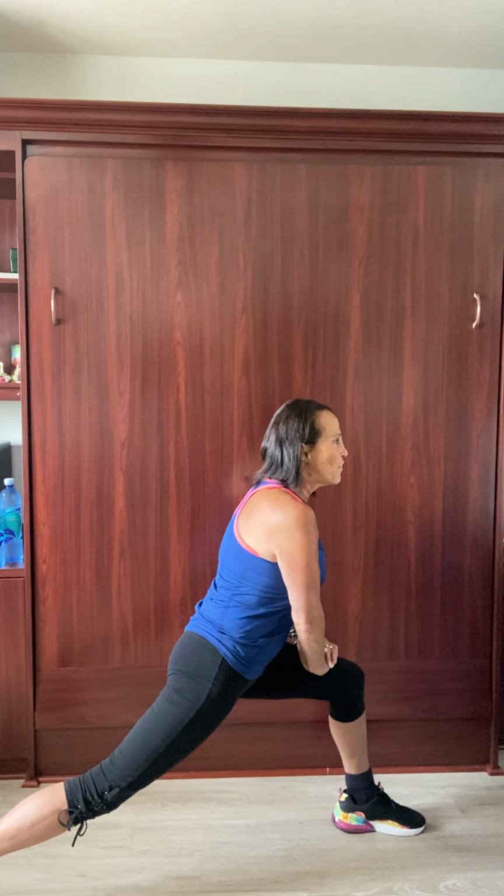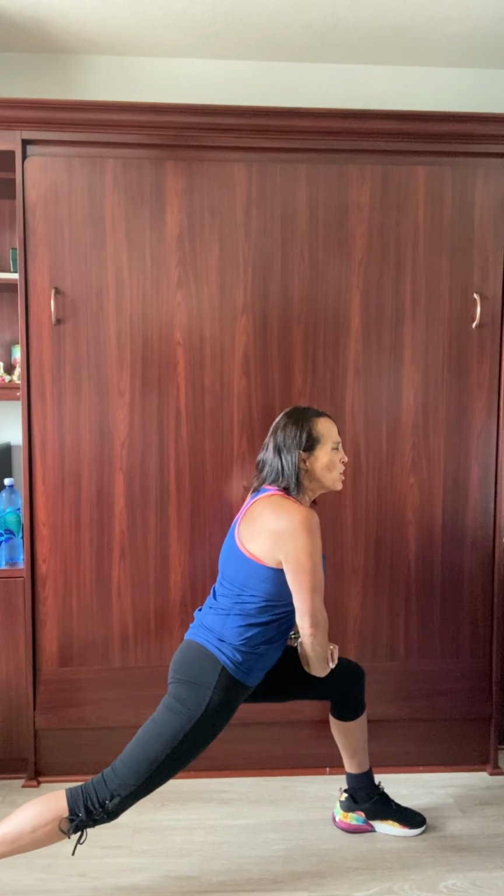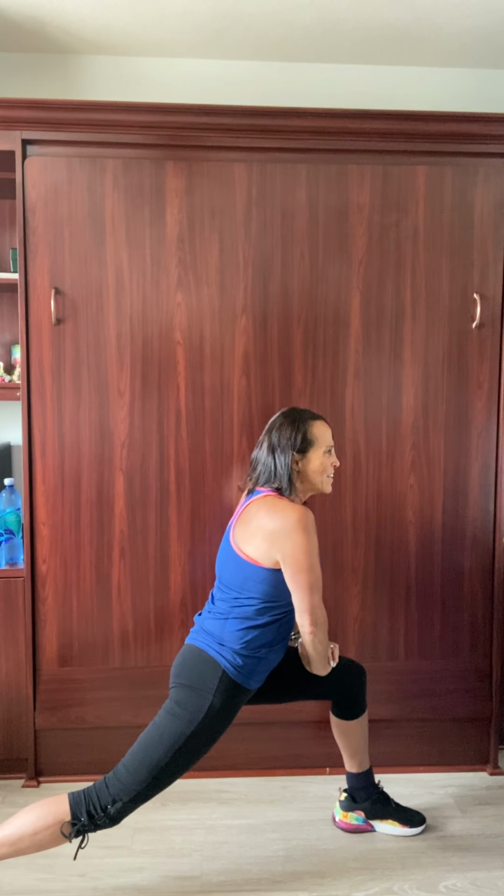Two more sets. 8. Last set. 8. Push it. Good. Now hold it. Breathe. Look forward. Torso's nice and long. Hold it. You're doing awesome. A little bit more. Push it. Go ahead, nice and easy. Take it up. Shake it out.